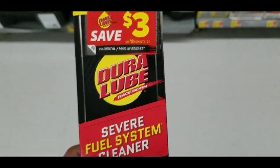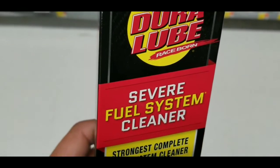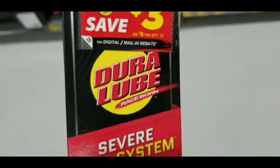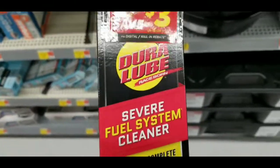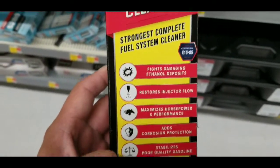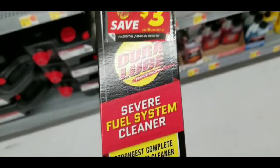One of these products actually guarantees that it will not void out your car warranty if you use it, and I've had good luck with it. Check out that video because I actually did quite a number of videos on that. When I had my 2010 Highlander — which I no longer have — I had a lot of issues with ticking sounds coming from the engine, particularly after I changed out the timing belt.